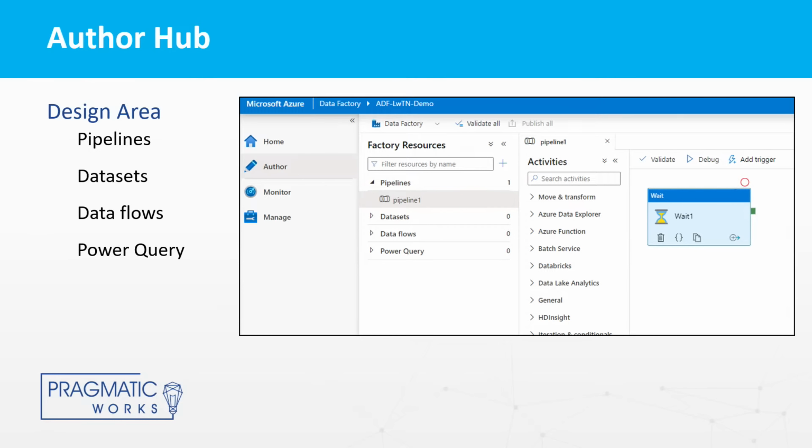Once you have certain things set up, as we're going to discuss, there's almost like a hierarchy here that needs to be understood. But in the design area, you have the ability of creating pipelines, data sets, and data flows. As you can see at the bottom, this used to be another form of data flow called a wrangling data flow, but it's been more formalized and given the name Power Query. So if you remember reading about wrangling, it's been renamed. It's the Power Query editor online, something you can leverage alongside pipelines.